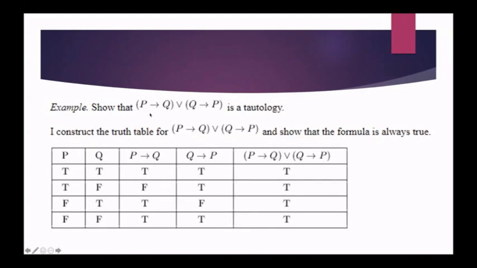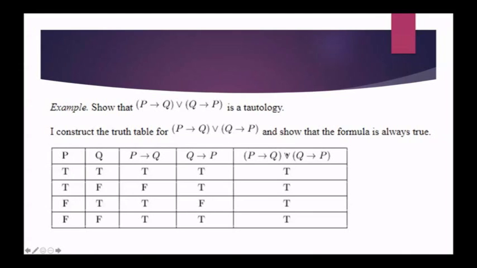Now, how will you know the columns? So first, write the basic P and Q, and then the compound statements. So we have this compound statement, this one, and the last one, because that's what we want, right? And then just like what we did in the example a while ago, the same thing. So true, right? True, false. Remember, in conditional, true, false, that's false. The rest always true. False, true, false, always true. Okay. Similarly for this, right? Because this one is also if then, but it's the opposite. Q to P. If Q, then P. So find the TF. So false. The rest true.